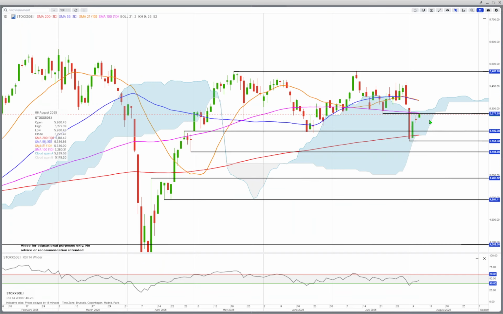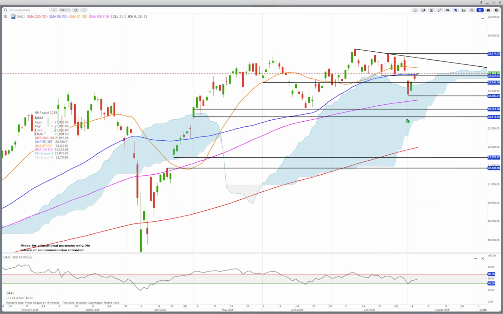In the European market, we have the EuroStoxx50 bouncing this morning about 0.5%, testing the 100 moving average and the 5,278 resistance. Negative sentiment on the RSI, so if it starts sliding back below 5,200, we could see a downtrend resuming there. The DAX index is above the clouds and currently above the support resistance here at 23,922. So let's see what it can bring us today. Can it bounce further? But it really needs to get back above the falling trend line here to establish a bullish trend.